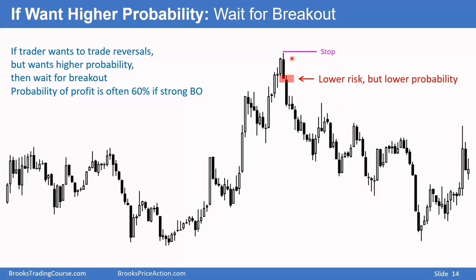Stop above the high of the sell signal bar. Yet, if you sell here after two big bear bars closing on their lows, or here at the bottom of a 6-bar bear microchannel, or here, you have a higher probability of making money, but your stop is still up here. The risk is greater, and there's less profit potential remaining in the trade. So smaller reward, greater risk, and that always accompanies higher probability.